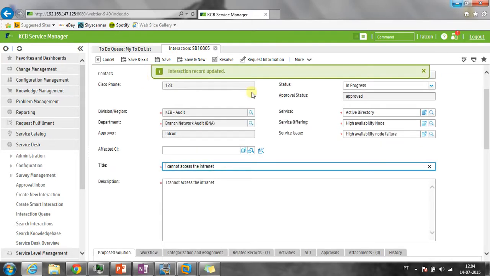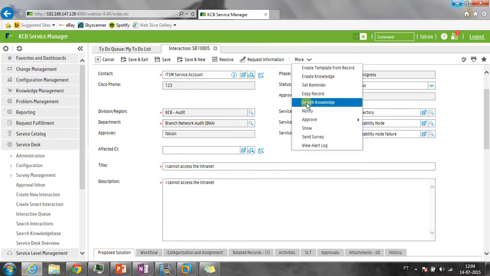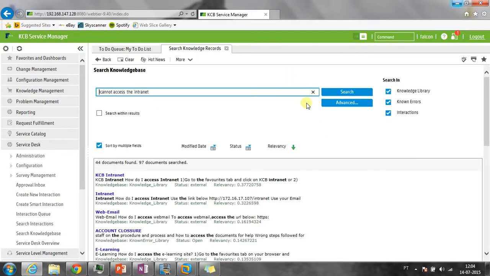Imagine that the operator just received this incident, and before investigation, he will search in the knowledge base. You press More, Search Knowledge, and I cannot access the internet. As you can see, this option called Search In will search in different knowledge bases. The first one is the knowledge library, which contains items that are loaded with information. Then we have the known errors and interactions.